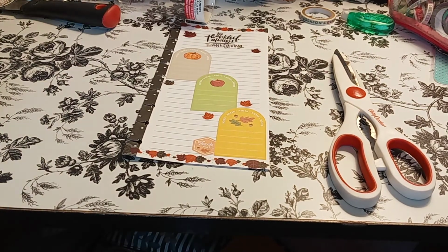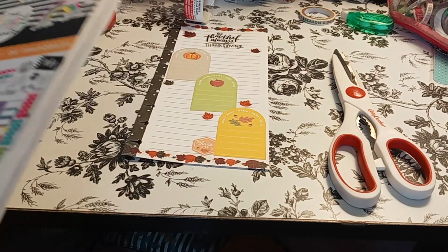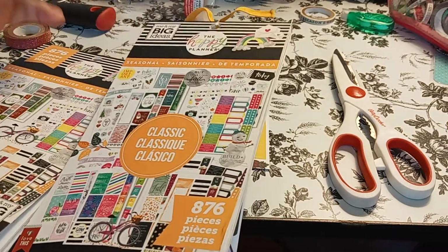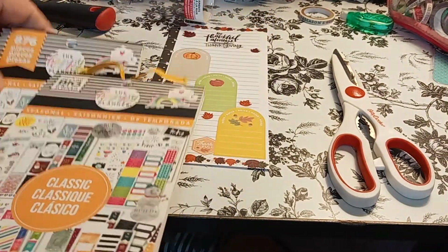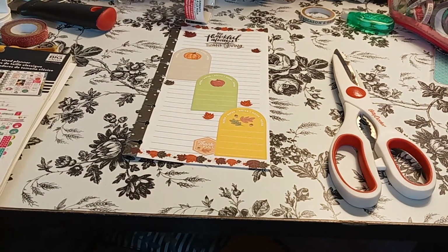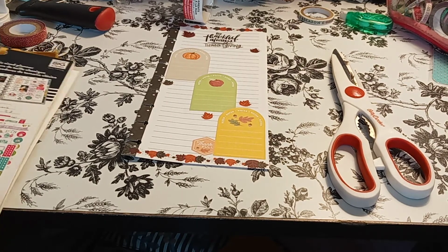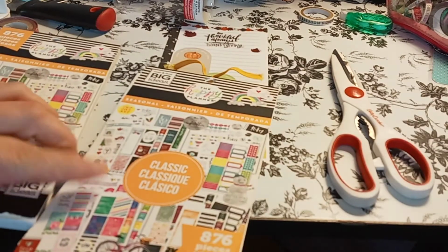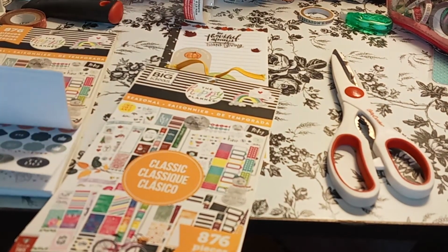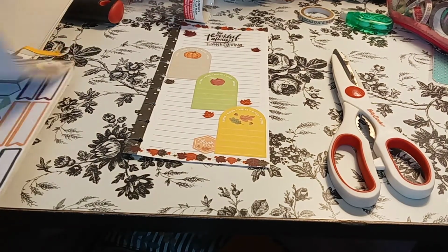Okay, so I found the other book, which is, again, seasonal. Oh no, this is two different books. I could have sworn they were the same. They're the same top and bottom. This says classic and this doesn't. And same UPC number. That's weird. The only thing different is this one says classic and this one does not. But I use a lot of these stickers. Oh, here. Duh. Okay, so I found now the two books.